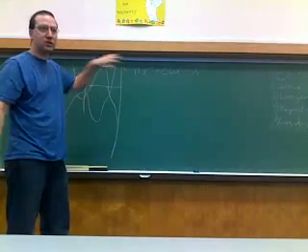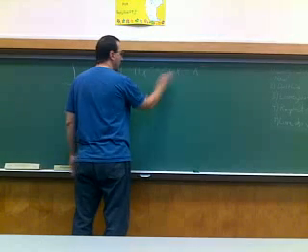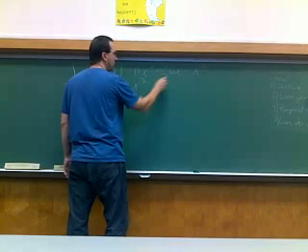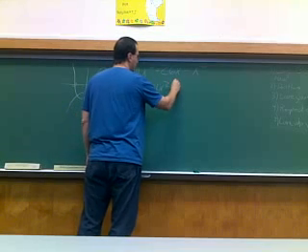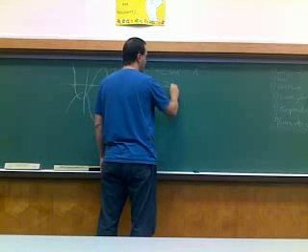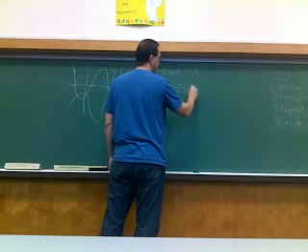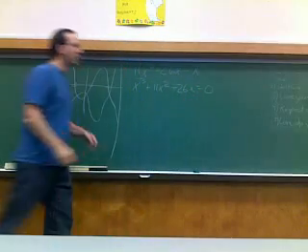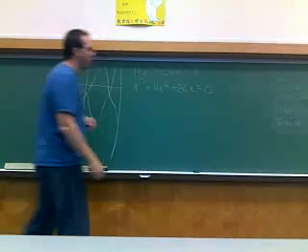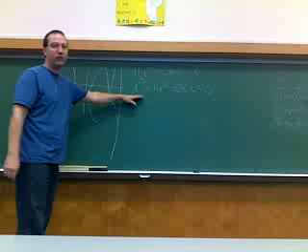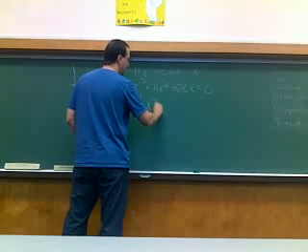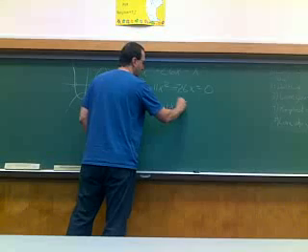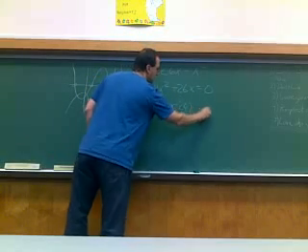First of all, let's get all the x's on one side. X cubed plus 11x squared minus 26x equals 0. Okay? That's a good start for the test. There's an x in every term, so we can factor the x out. X times x squared plus 11x minus 26 equals 0.